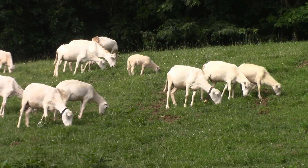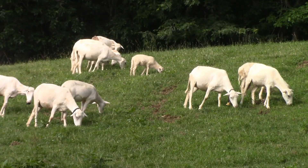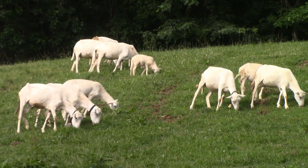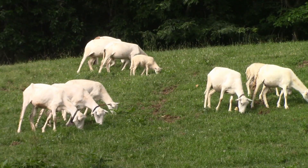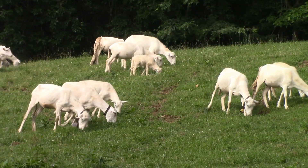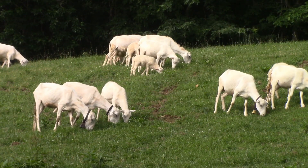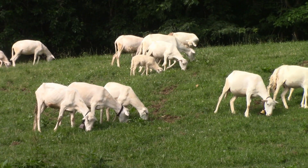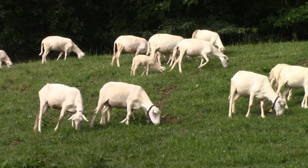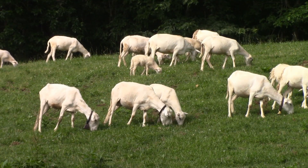When bad genetics show up, you want to cull them out. They may not be expressed in a single individual, but he still carries them. When they are expressed, you can cull them out of your herd, and the more you do that, the more you improve the genetics of your flock. Cull from the bottom — get rid of the obviously bad ones. Anyone can pick a bad animal; it's really hard to pick the very best animal, because you can't see all the traits it has.